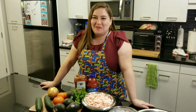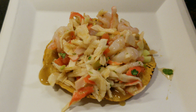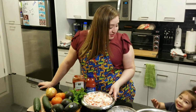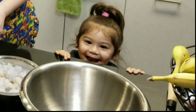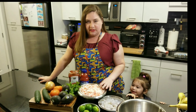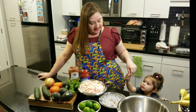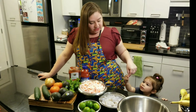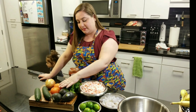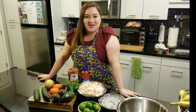Just kidding. This is Mickey, I'm Ed's wife, and today we're gonna make some simple shrimp ceviche. We have some shrimp with us, and Emma too. Say hi, Emma. We have some shrimp, some jaiba, which is really imitation crab. I usually peel a lot of it because I have a munchkin that ends up eating half when we're making it. And some Clamato, some ketchup, some yummy veggies, and some lime juice. Let's get started.